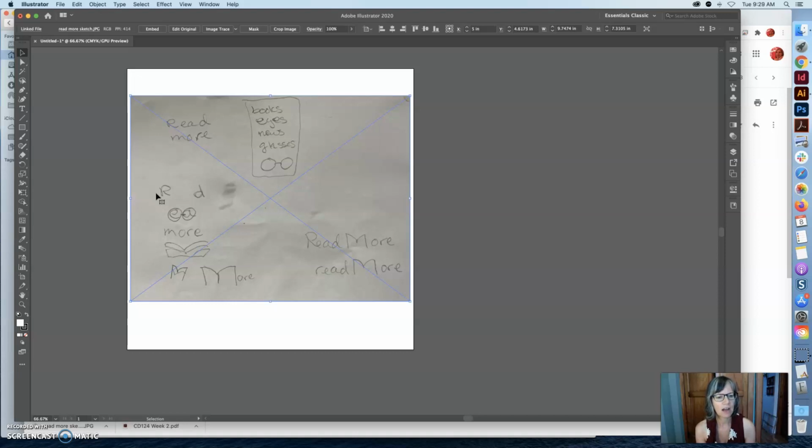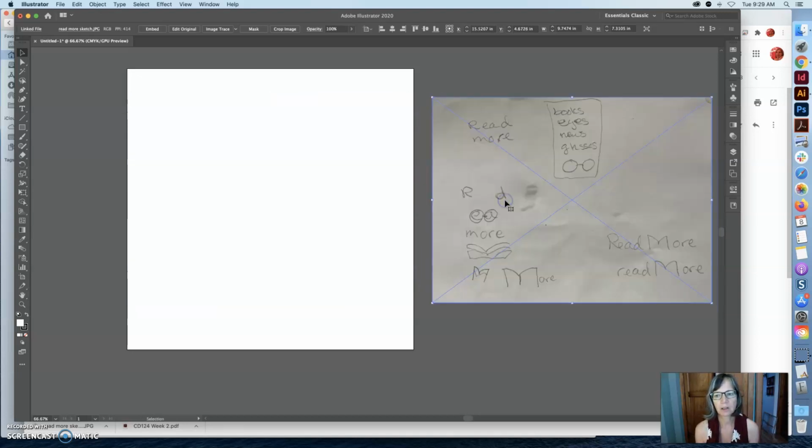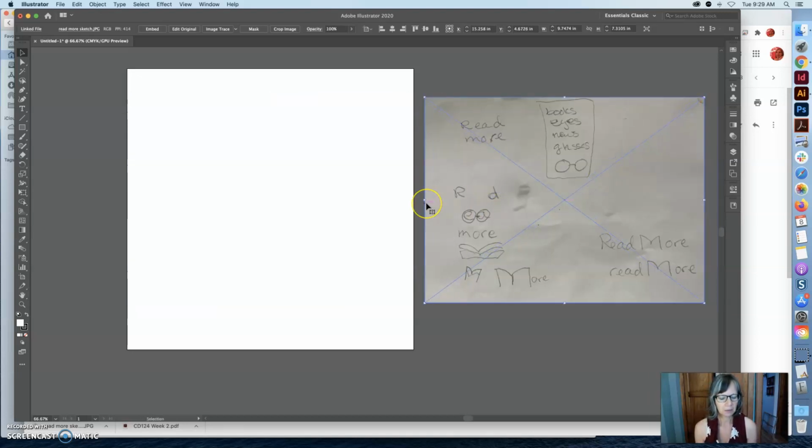And then I thought, wow, the letter M could look like a book. So then I wrote over here, Read More, and I put the M in the middle, and I realized, you know what? If I make this R lowercase, then that M is pretty much in the center of my composition and will really stand out. So that's what I decided I'm going to do. So now if I wanted to write over top of this, I could do that. I think in this case it's nice for reference, but I don't want to be right on top of that.